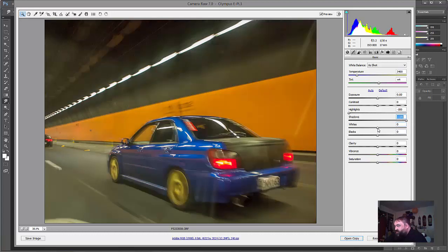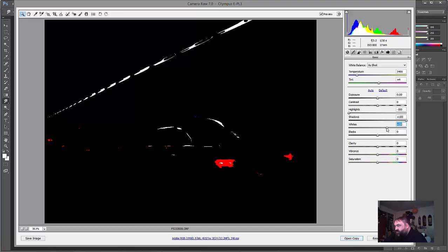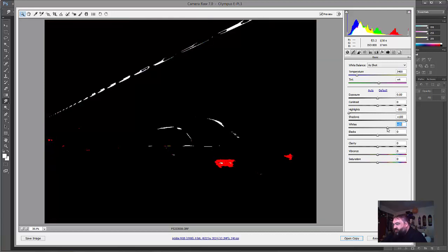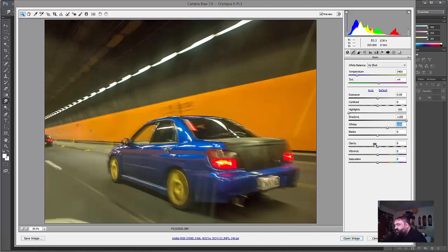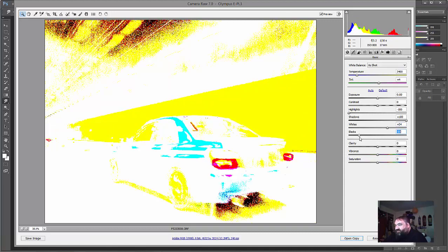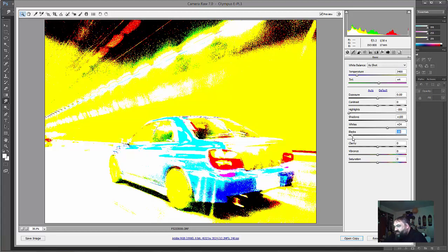whites, hold down the Alt key. I actually like some whites in my images. So when I say whites, what this actually does is show the complete blowout. Wherever you have that white slider, when you hit on there, the areas that are showing white will be detailless. Blacks, the same but opposite. Wherever is actually black will be detailless. It will be black.